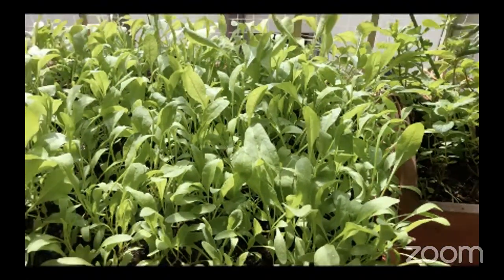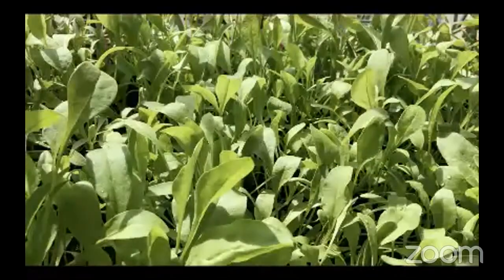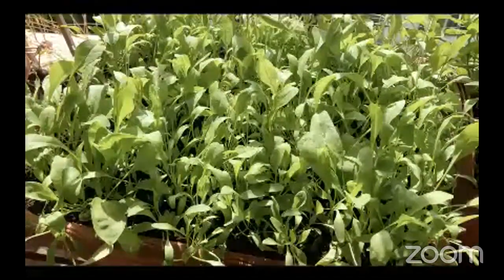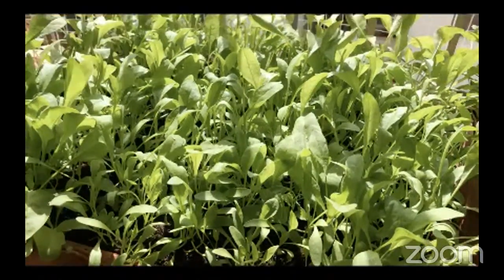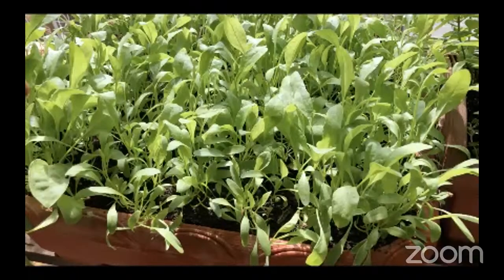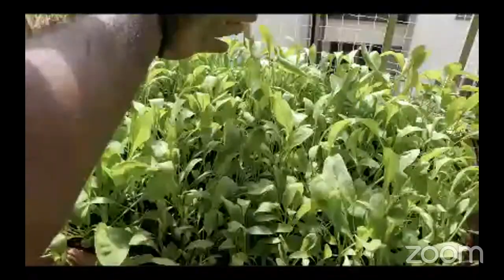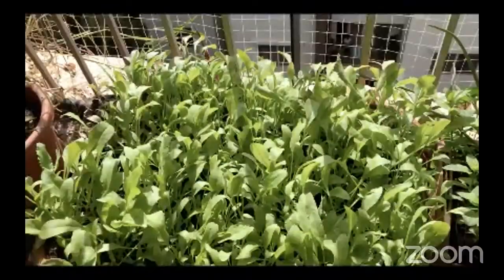So you can see that's the spot and the kind of sunlight it gets. I think this gets hardly around 2.5 hours of sunlight because of what I placed on top. And what I do is, because this part of the palak doesn't get as much sunlight as this side, every week I turn it. This week I have already turned it. Every week this side goes to the other side and the other side comes to this side, so that they get equal sunlight.